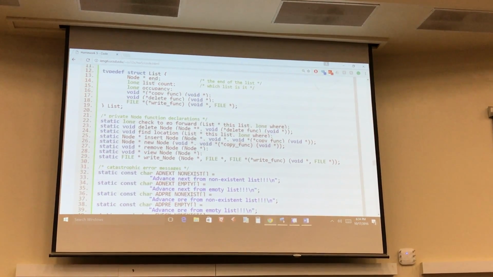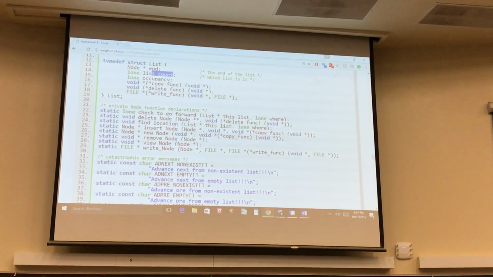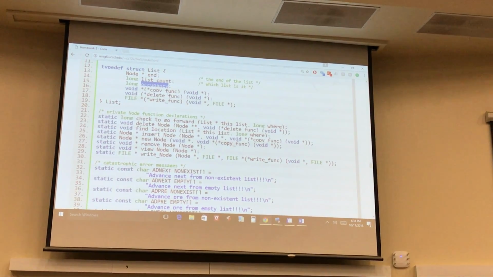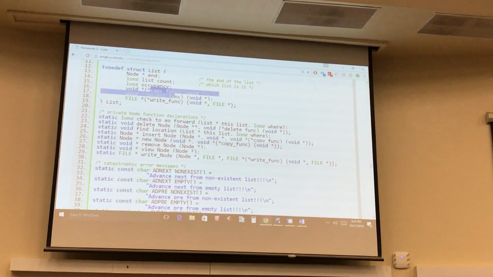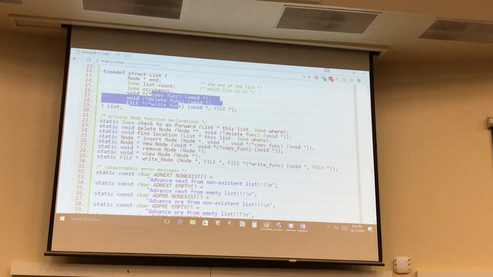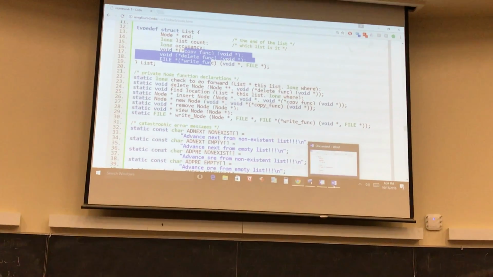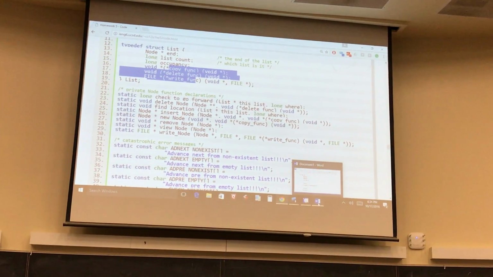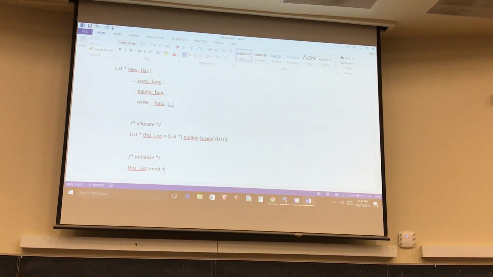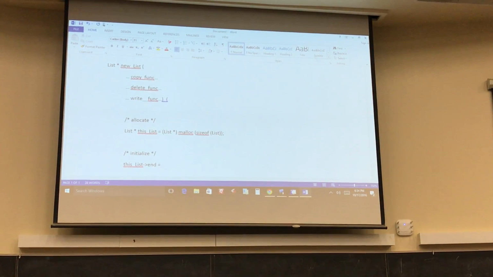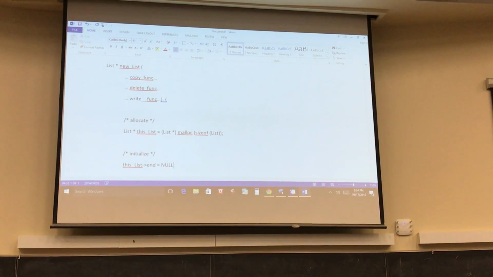The n pointer, and then you have the list count, and the occupancy, and then we have the 3 function pointer parameters. So those are the 6 assignments we need to make in this method. This list arrow n equals what? A brand new list, where's the n pointer? Nowhere. No. 0.